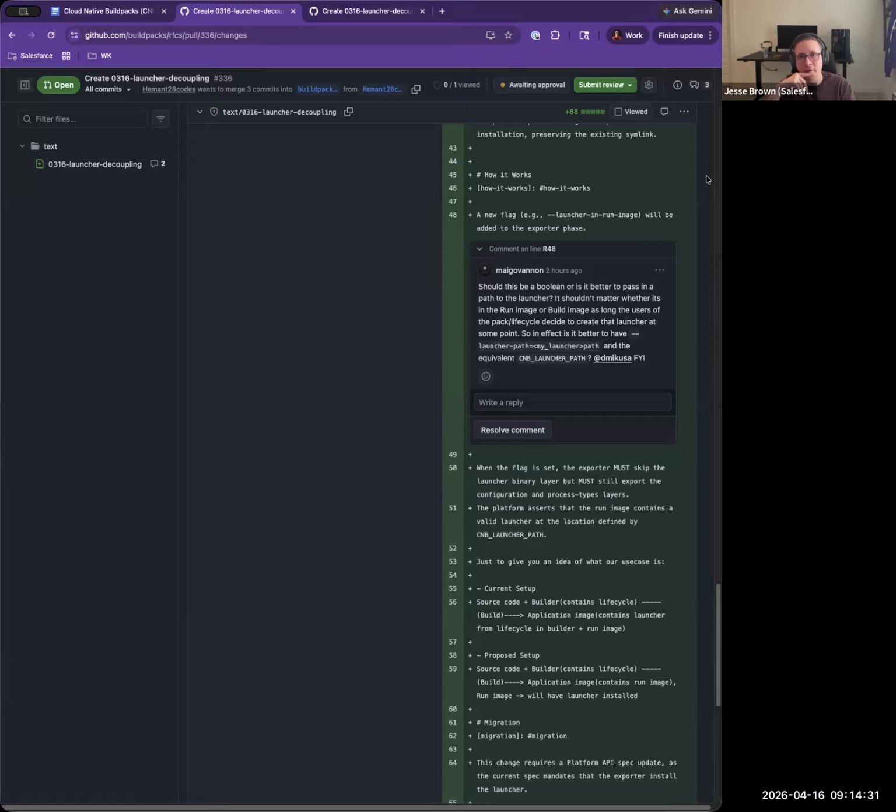I'd have to do some thinking on this, but I don't mind having a flag here, but it does mean that these images cannot run on other base images. Pack gives people the ability to choose a different run image, and you can rebase onto different images and force them. So now we have to think about whether we inject lifecycle if someone does a pack rebase onto something that doesn't have a launcher layer. Do we need to guard against not having a launcher layer in the source image and bring one in when we do a rebase?